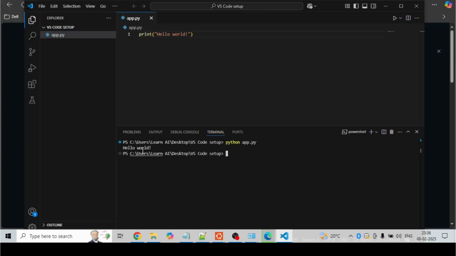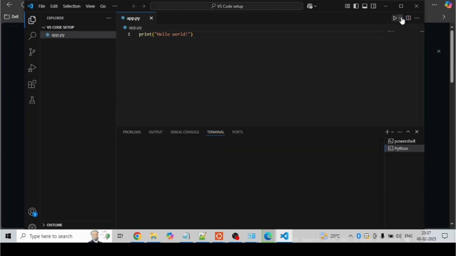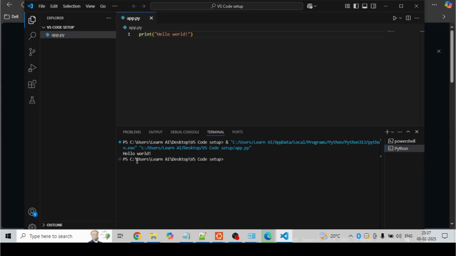See, I received the output, and you can also run it through this play button. If you click here on the right side, you find this run Python file. So through this play button you can also run the code. I just click on this play button and my code will run, and see, I got the output.